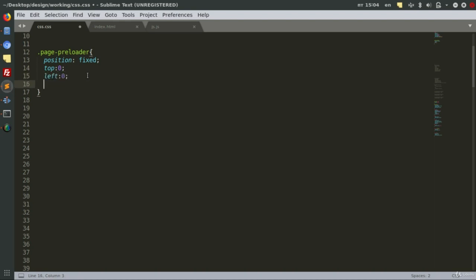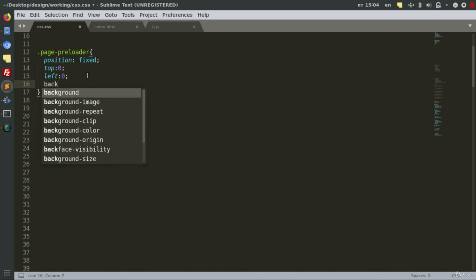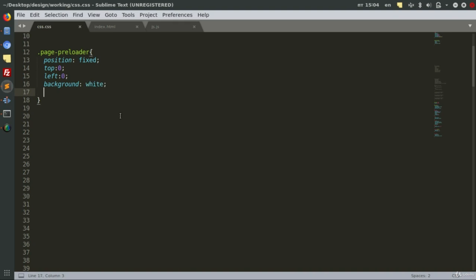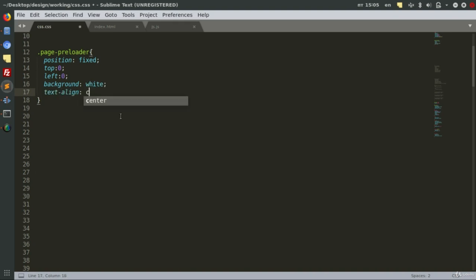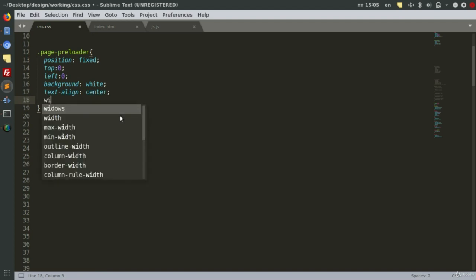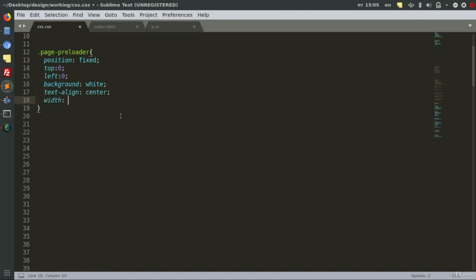And also we would like the color of the background to be white. Also we would like the text align, so the items to be centered on it, and the width and height to be 100%, which means that we are creating one full screen white canvas on top of everything else.